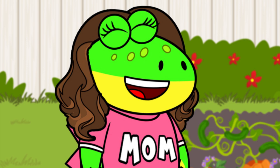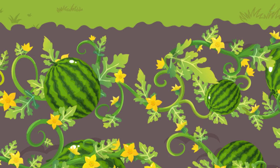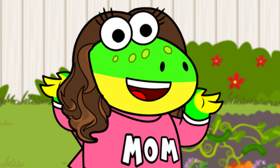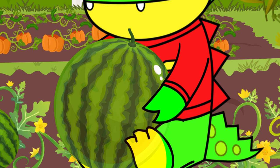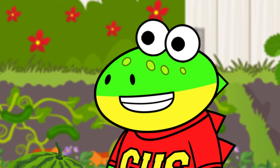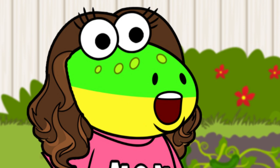Oh, silly gator. All right, next we can label the watermelons. Yeah, Mama, I see them over there. They're huge! They are! Another difference between a fruit and a vegetable is that fruits contain seeds, either on the inside or outside of the plant. Watermelons contain seeds inside them. I always spit them out when I eat watermelon. You're right, Shug. So, it's a fruit. Good job. I think you're getting the hang of this.